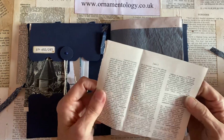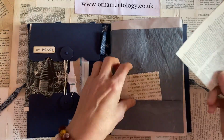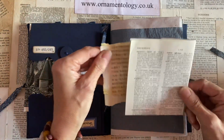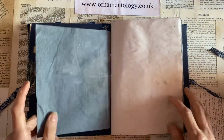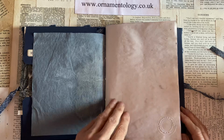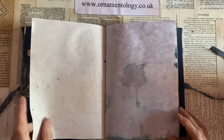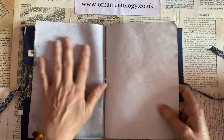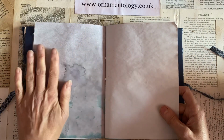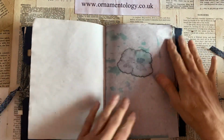A page from a dictionary that's about necessity. I just quite liked it, and some more of this oriental paper. I've no idea what that says, so let's hope it's not going to be too awful. And again, I went for the colourways that match the fabric. So there's lots of blues, greens, more of this elderberry paper. I seem to get stuck on that word. I don't know what's going on there.